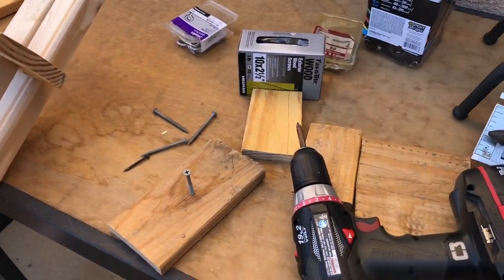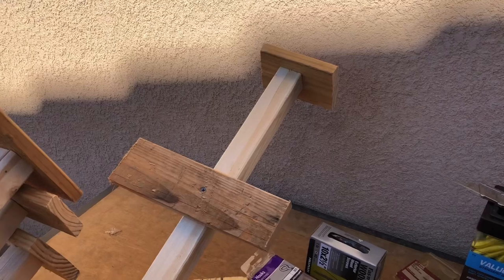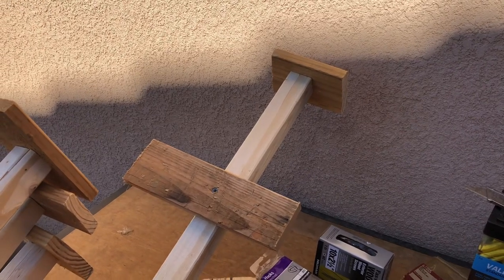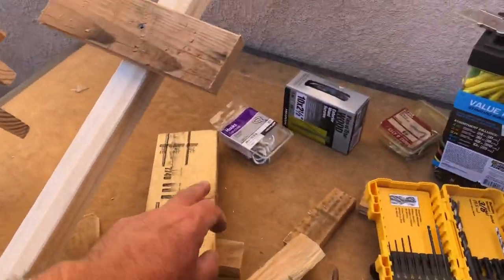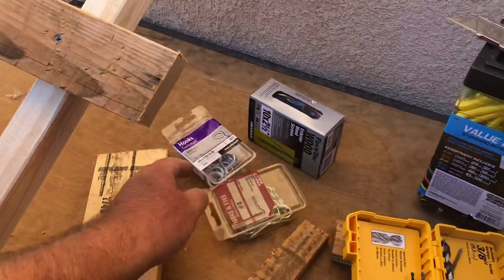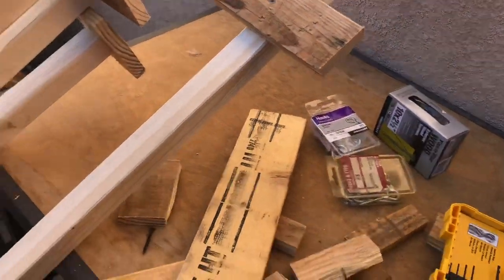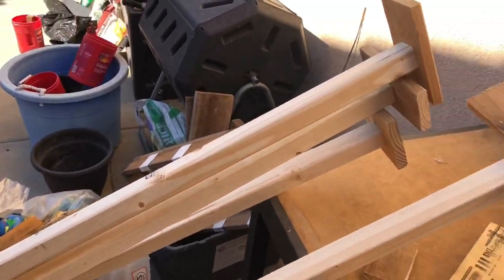Here's just the stuff we're using — stuff I had laying around the house. Here's what I'm going for, and that'll go inside of a bucket. We'll fill it with rocks. We'll put our little hooks on the top — I have hooks and I have eye bolts — and we'll see which one I like best. We'll finish up these three and then go out and show you how we're going to protect our trees.